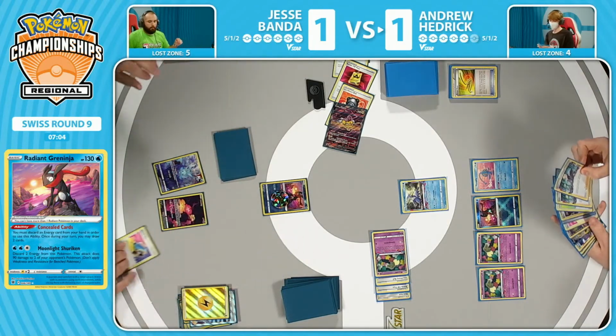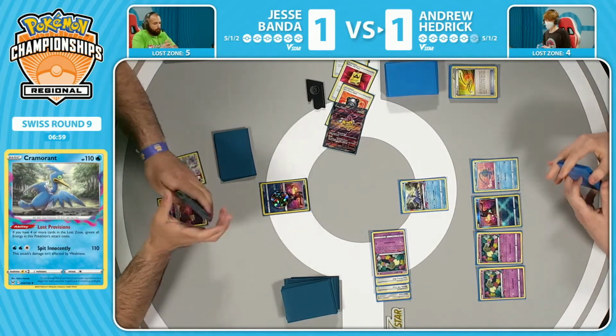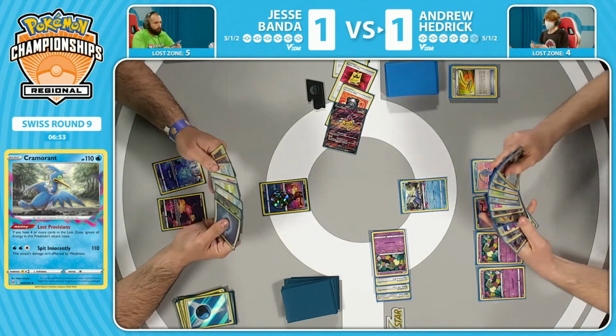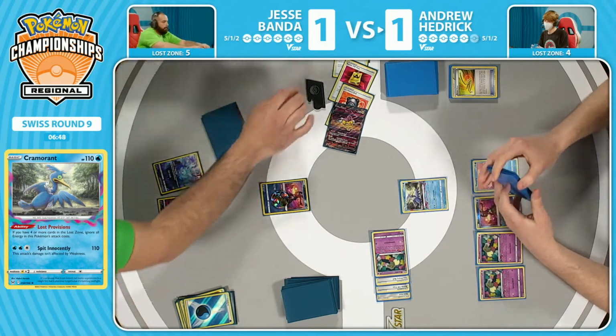And Andrew is in an excellent position, has 2 Colress in hand, has Boss's Orders as well, doesn't even need to play the Colress, even has something like the escape rope potentially. I think this is just the choice for Andrew. Does he want to play Boss, target this Manaphy down, or does he want to go after Colress? You could target down the Comfey. Right now, you could go either.